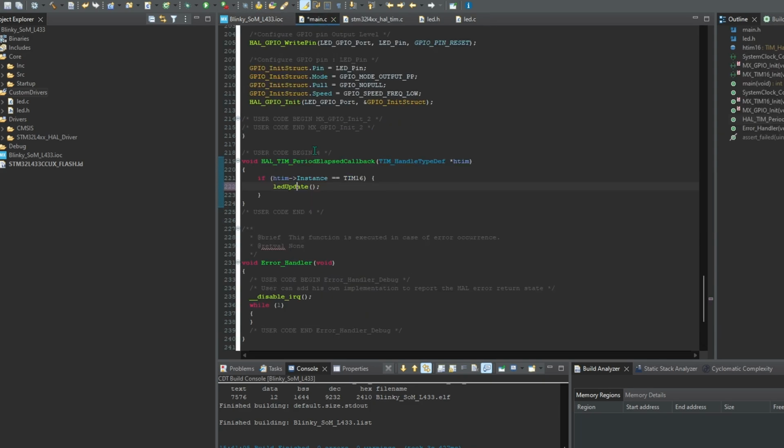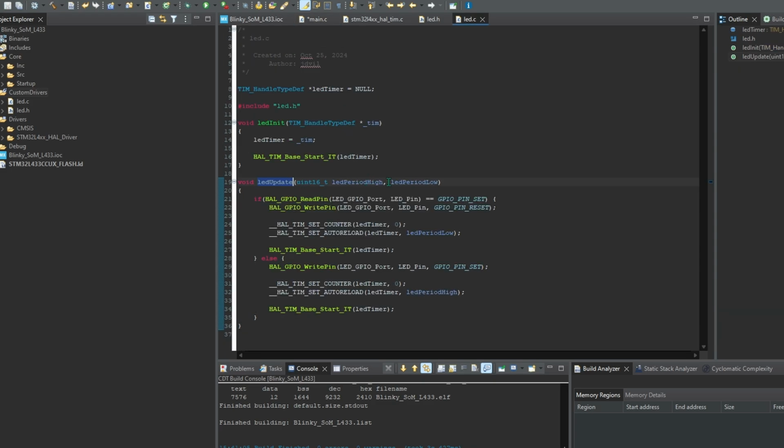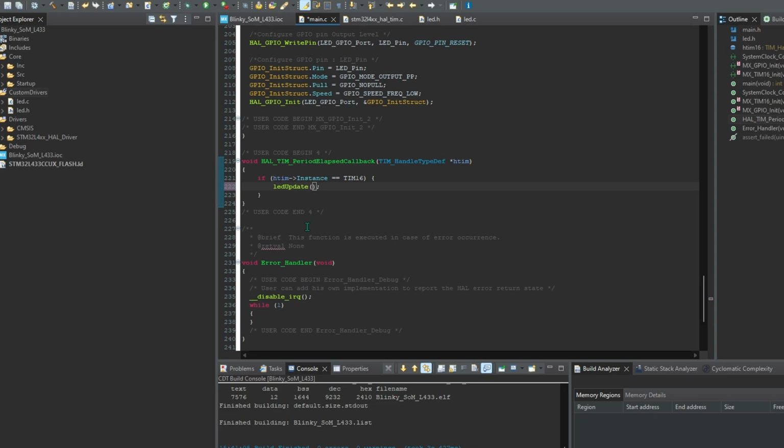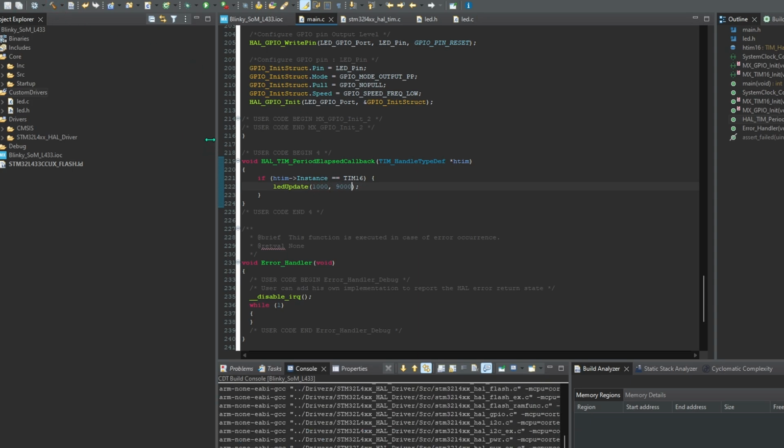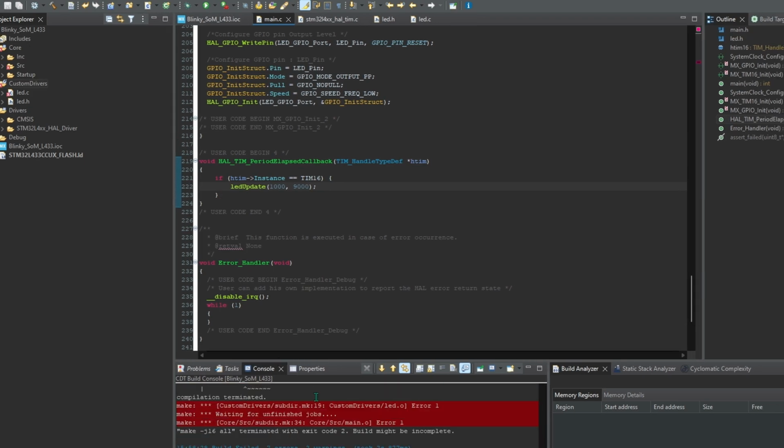The best way to do it, we could do here, let's say it's high and low, so on and off. So in the on state, I just want a short time, and in the off state the longer time. So in total it's going to be 1 second, but it's 0.9 seconds off and 0.1 seconds on. We can do this, and it probably is going to work. Actually, we can compile and see if we have any error.